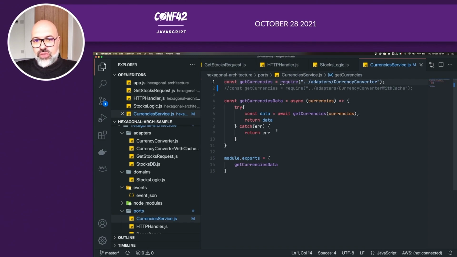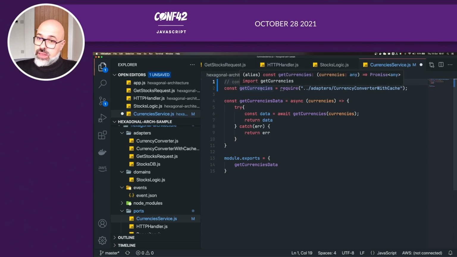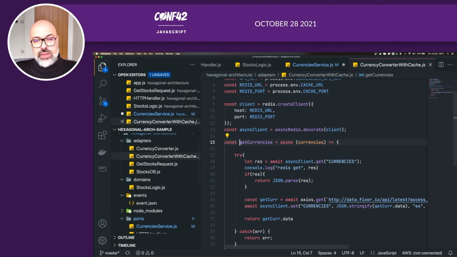And there is a specific pattern that bubbles in my mind that is called a cache aside pattern. So potentially what we can do is go into our port and create another adapter that in this case is currency converter with cache. So we can use a cache aside pattern that what it does basically is first looking into a cache if there are some value available, and if they are, they return immediately the value directly from the cache instead of going to inquire and consuming an API from a third-party system. This basically will offload all the requests, or vast majority of them, from our application to a third-party system.